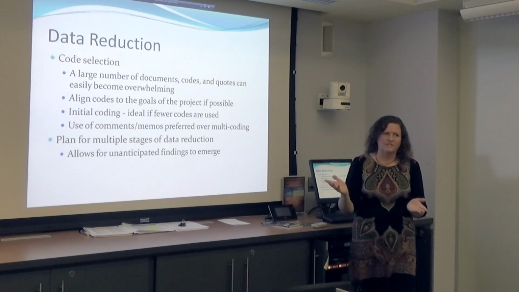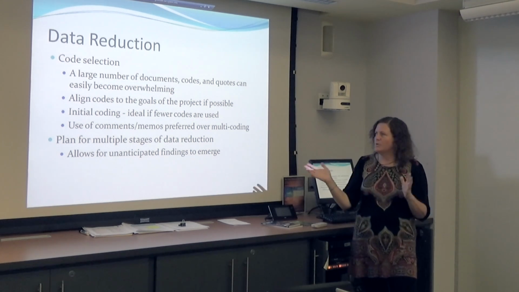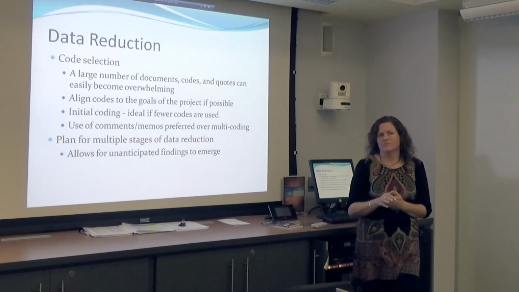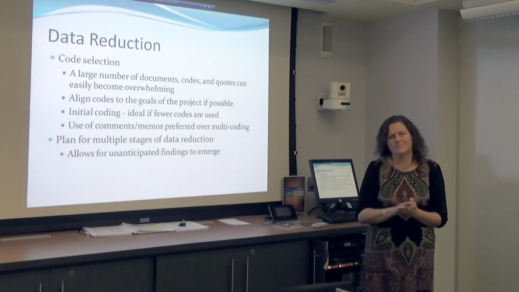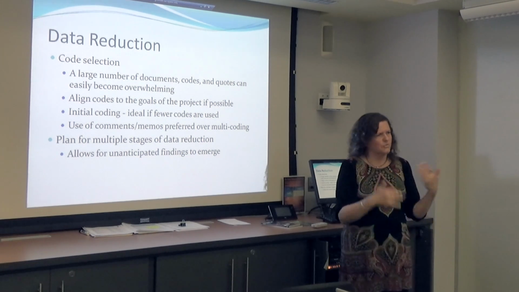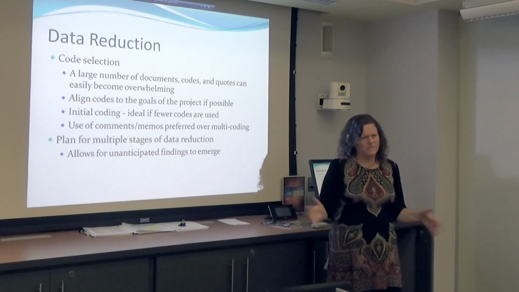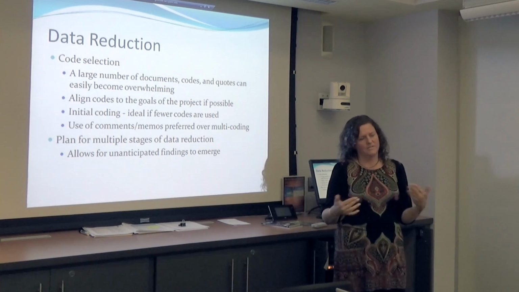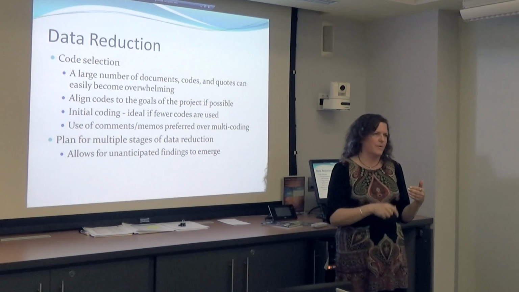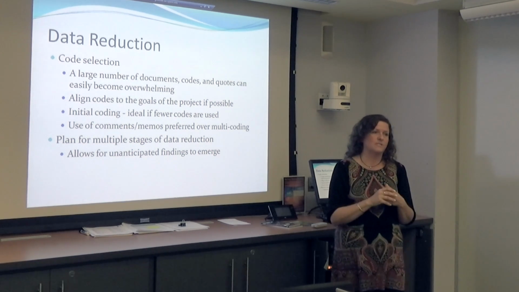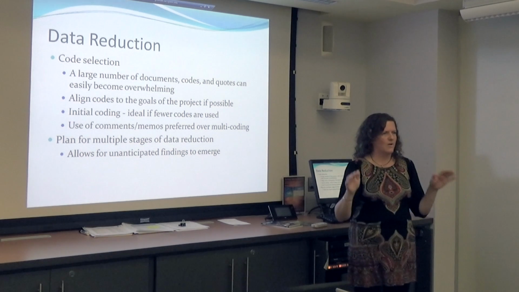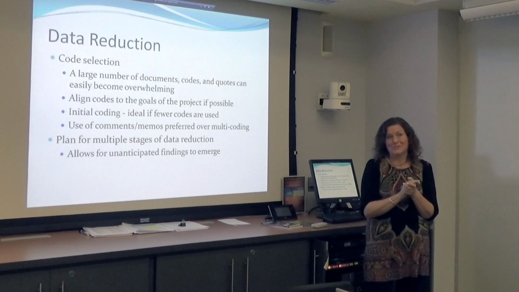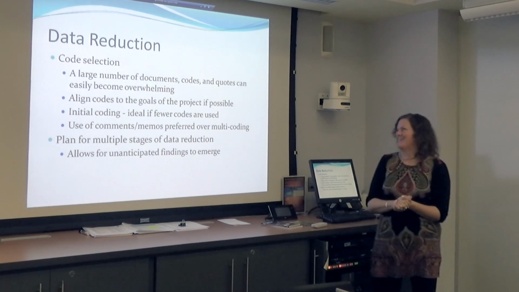So your code selection initially should really match what you want to be doing. And I found that aligning your codes to the specific goals of your research initially is very, very helpful. So sometimes you might want to just very organically sort through your data to get a feel of what's taking place. Sometimes you might have very specific research questions or evaluation questions that you want answered, and it helps then to just really think about what your questions are and align your codes to that. Because if you're reading through a lot of qualitative data, it's easy to find everything really, really interesting and get your focus off. That's what I have. I have that problem.